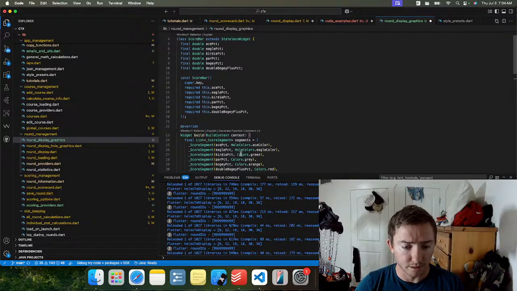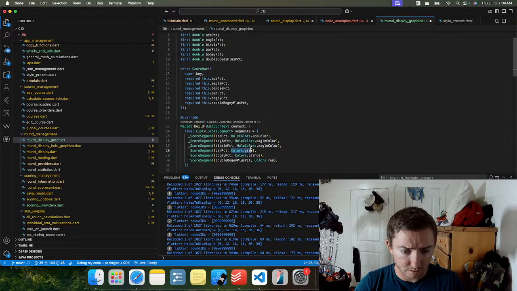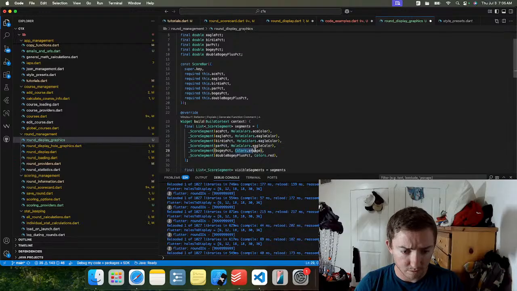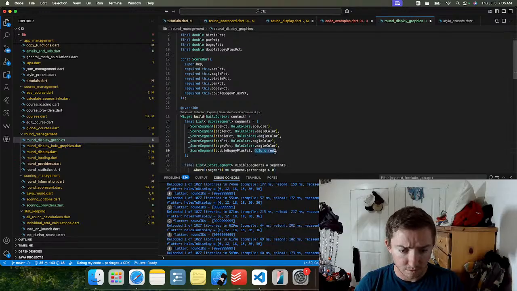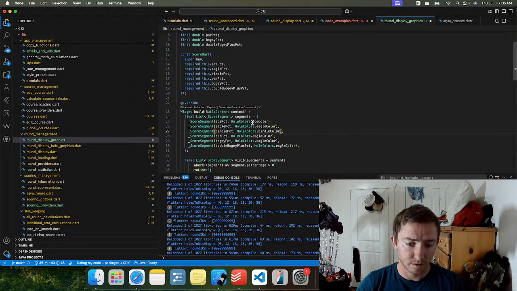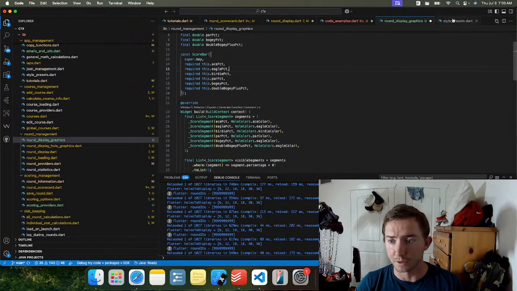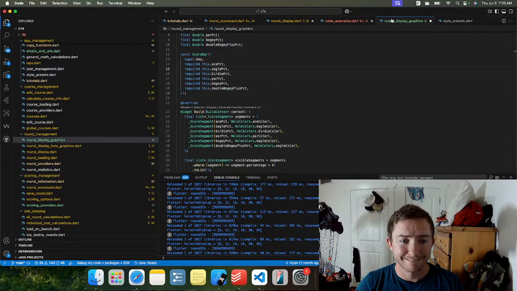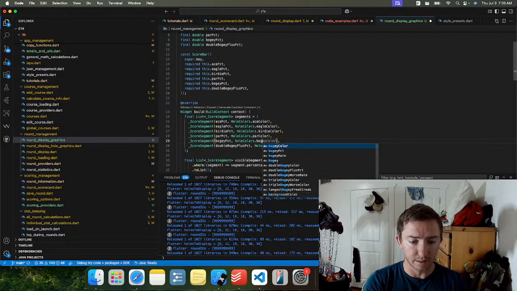All right, so ace color. Let's just copy and paste this actually, and then I can go change them all. So this one is going to be birdie color. Par. I don't like that it's not giving me any errors. I know I'm using the right thing here, but bogey color.